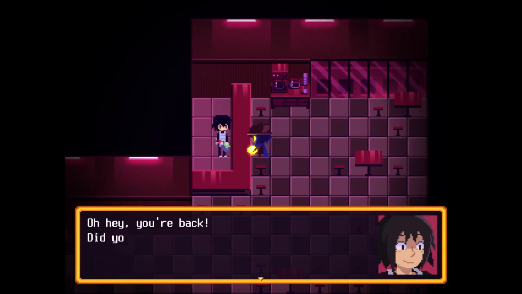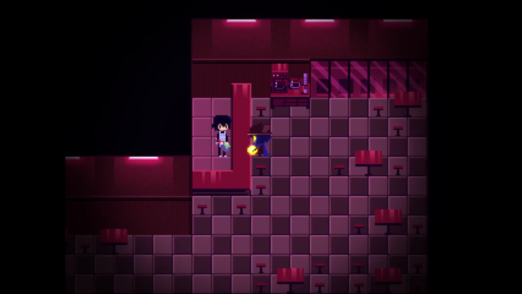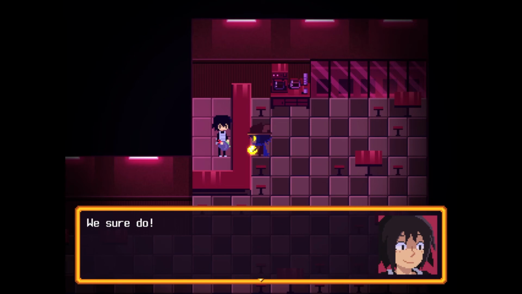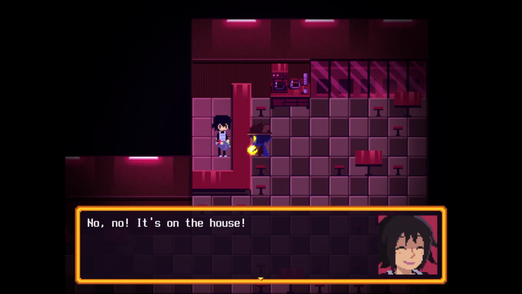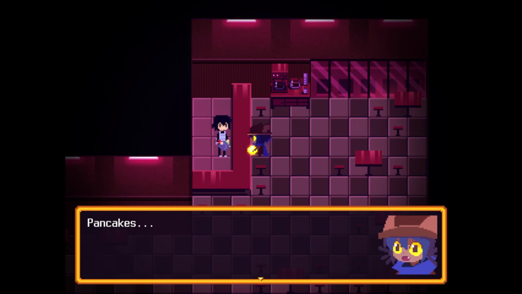Oh, hey, you're back. Did you manage to fix the elevator? Mm-hmm. Damo and I went to the surface already. And? Well, I remember there being a cafe here. Do you have pancakes? We sure do. Wait, I don't have any money. But maybe I can help you wash dishes or something. No, it's on the house. The least I can do for the savior, right? Yeah, why don't you take a seat? I'll go fry some up for you. Pancakes!